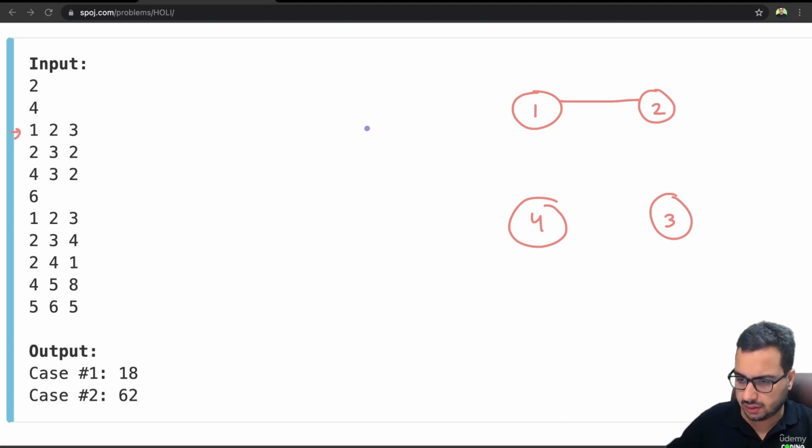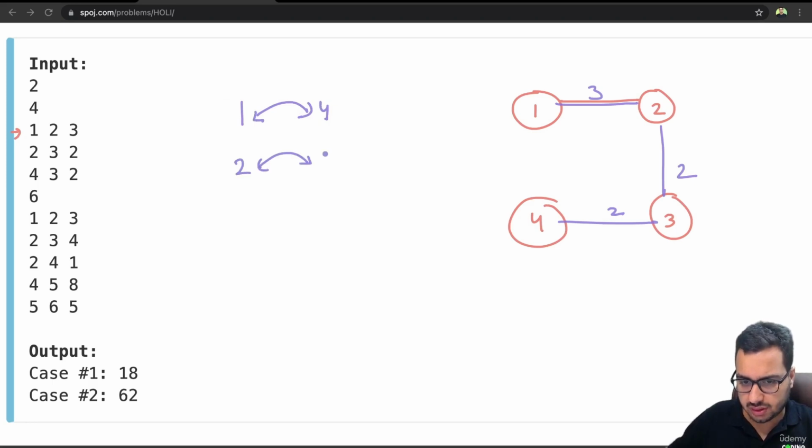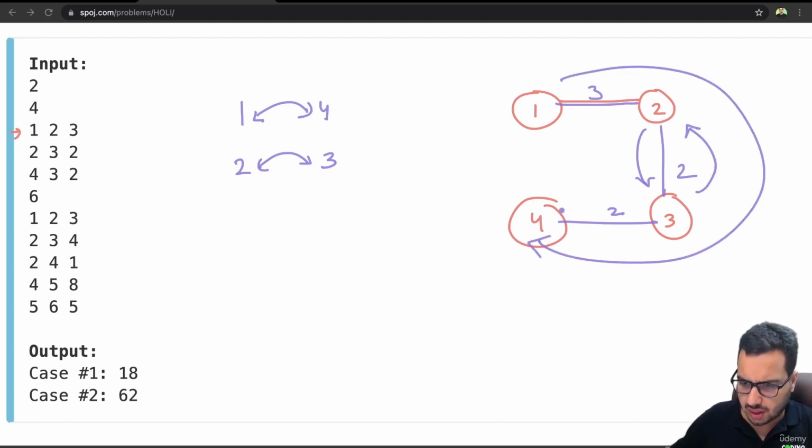So yeah, this is 3, this is 2, and this is 2. So another way could be, let us exchange 1 with 4 and let us exchange 2 with 3. That means this person comes here and this person comes here, this person comes here, and this person goes here. So what would be the total distance traveled by person 1?